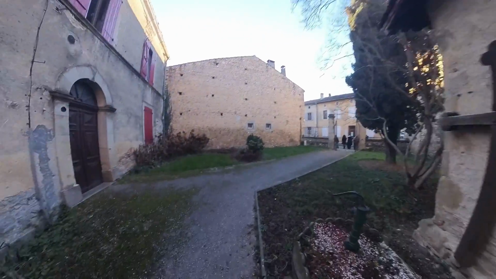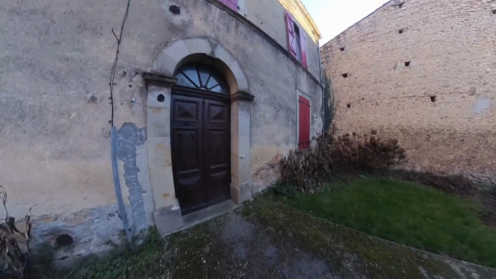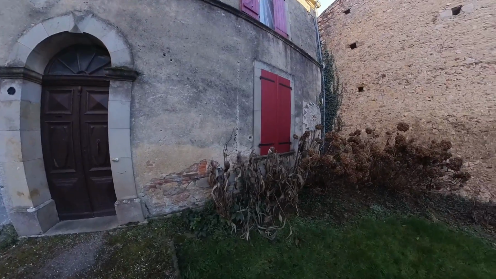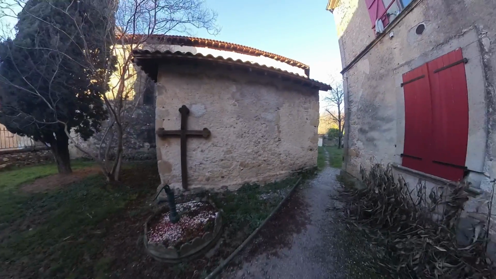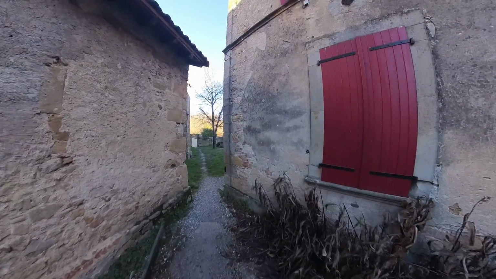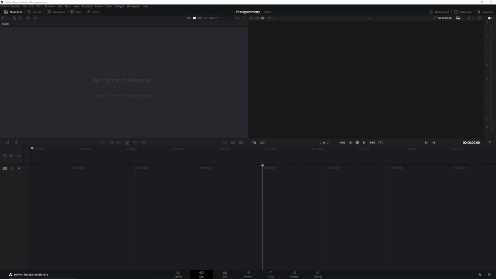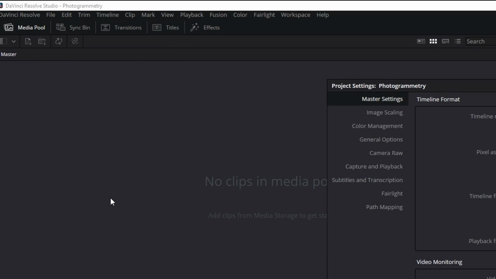To do that, you could use any nonlinear video editor. So, you know, Premiere Pro, After Effects. Here I'm gonna use DaVinci Resolve, but whatever it is that you wanna use, you can. Even Blender can do it. So what you're gonna do is load the video that you just exported, so the one in the 2:1 ratio.